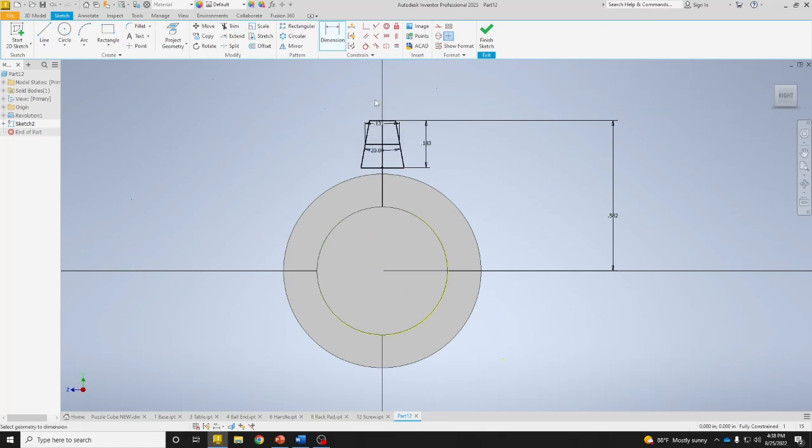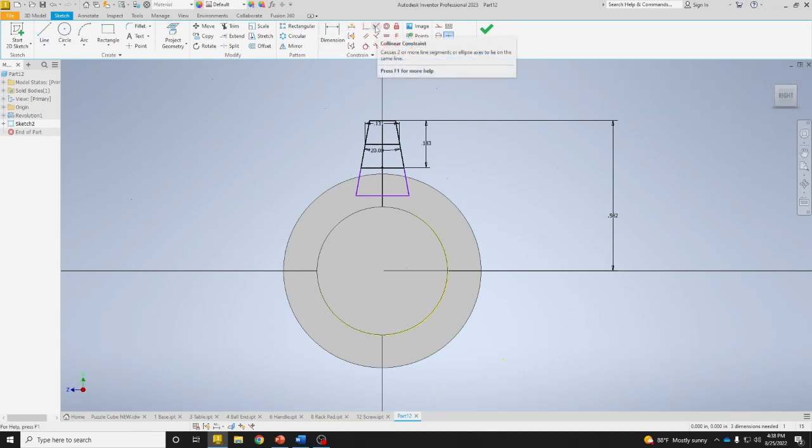Once you have that, here is the general shape of what the tooth should look like. Unfortunately, it doesn't touch anything, so we need to go ahead and draw the rest of the tooth down into the actual part. Okay, so if you have this general shape, that's fine.